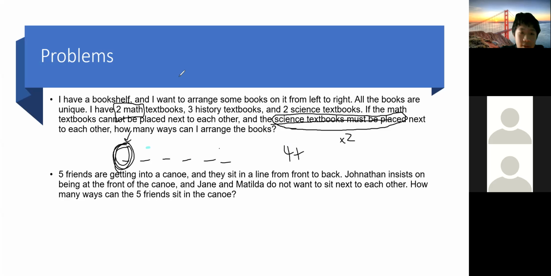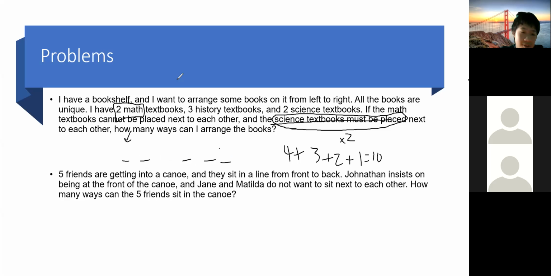What about the next one? Well, we're going to move the first textbook there. We're going to have 1, 2, 3. If we put it here, we got 1, 2. We're just going to have 4 plus 3 plus 2 plus 1, and that's going to be 10. So there's 10 ways to reserve the math textbooks.